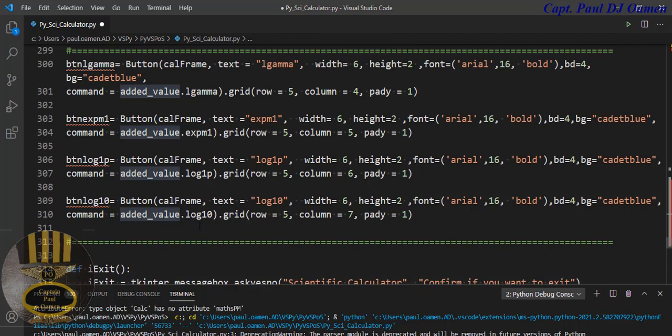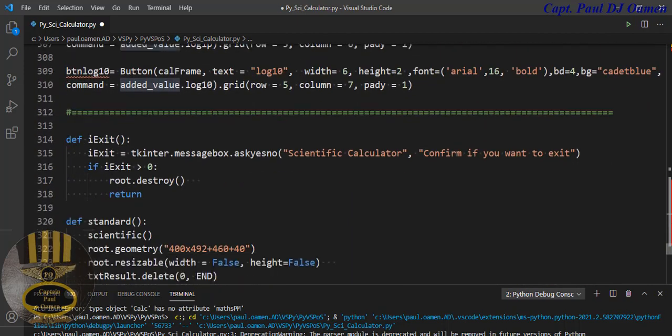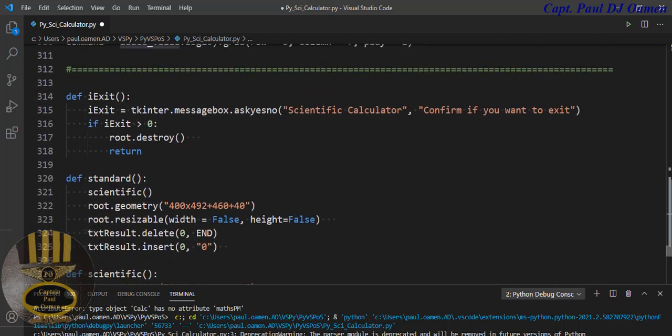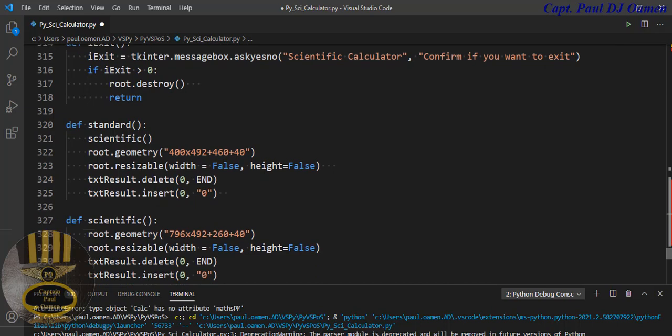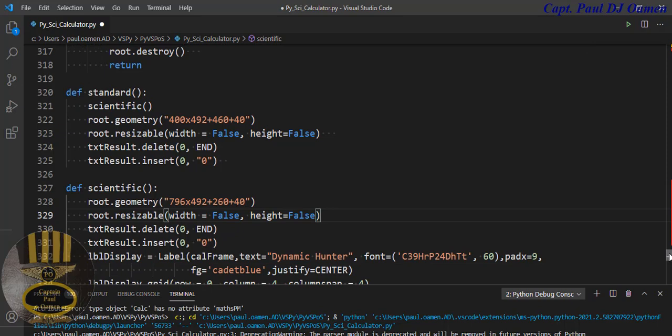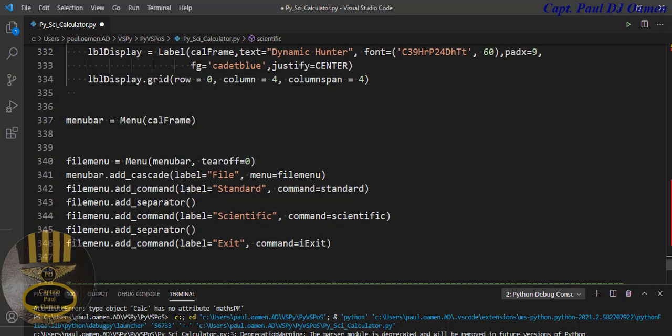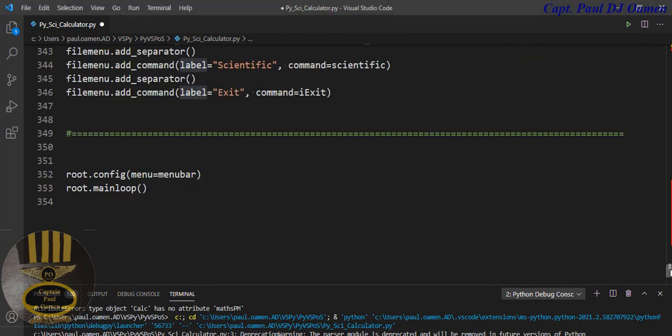And that is all there is to it. So the other ones is just the function for exit, the function for standard calculator and scientific function there, and finally the menu. And that's all there is to it.